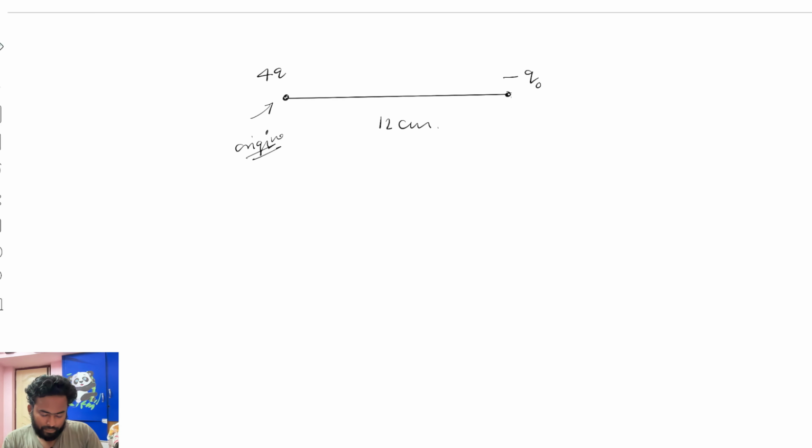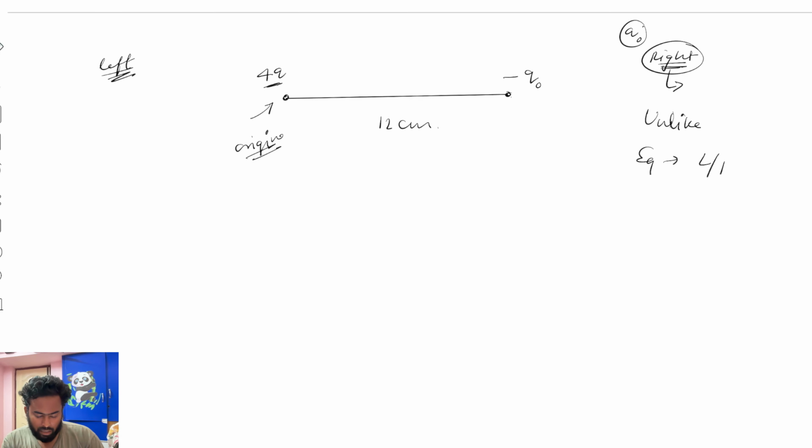Okay, now they are asking where should you place a proton charge q0 so that net force on it will be 0. So see, this is plus, this is minus. When charges are unlike, then you place either left or right. Equilibrium point will be there, either left or right, when charges are unlike charges. And in that too, what you have to remember, if the charges are unlike, then equilibrium left or right and closer to lesser charge, magnitude wise, only magnitude wise. So it will be closer to lesser charge. So here lesser charge is which one? Minus q0. So equilibrium point will be at a distance x from this one.